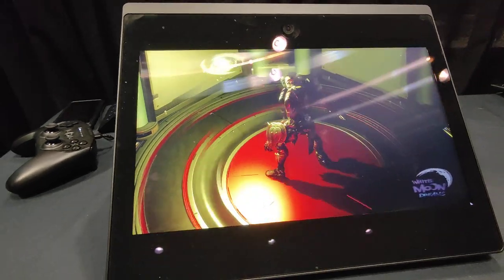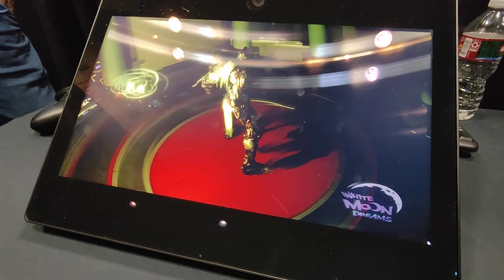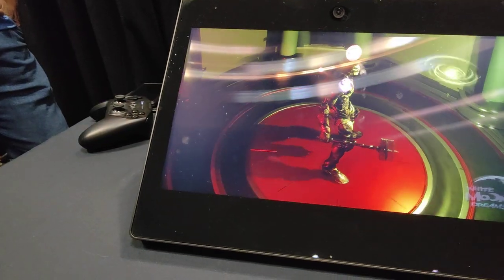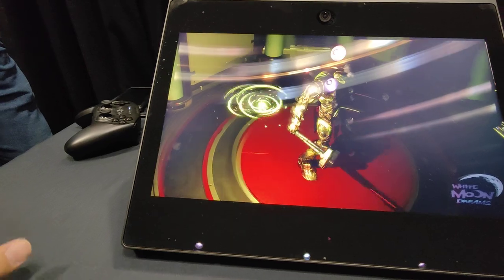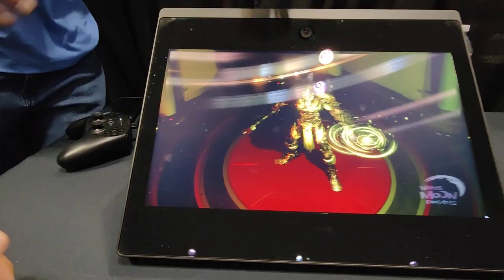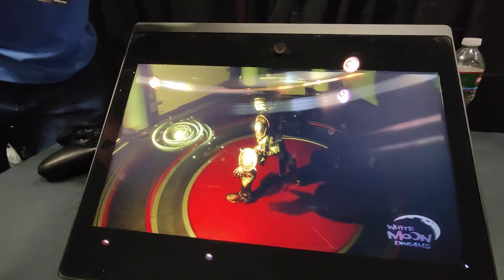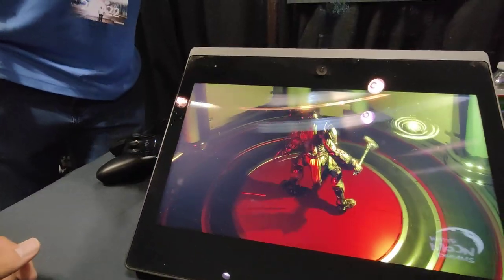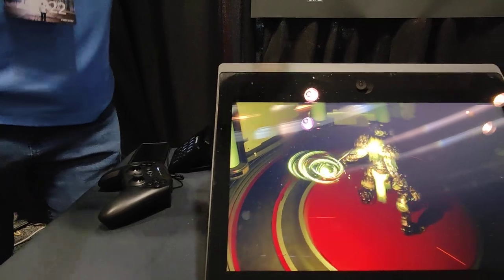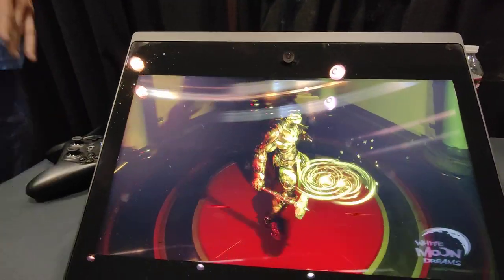The display is just so convincing in 3D — it's incredible. So it tracks your eyes and your face. Why does it do the tracking? So it can deliver different perspectives — it needs to know where your eyes are. There's stereo imagery, and the pixels have tiny lenses on them. It converges the stereo images at the right point in space, so by knowing where your eyes are, it can converge those two stereo images in the right place.